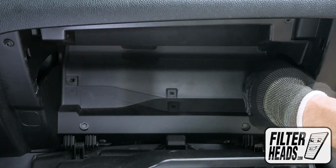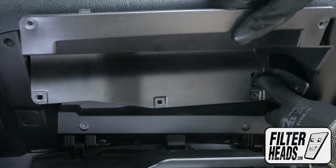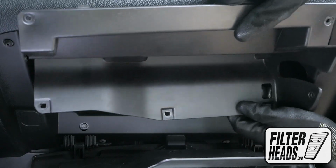Remove the panel to have access to the air filter housing. Guide the damper cord through this hole to free it from the panel.